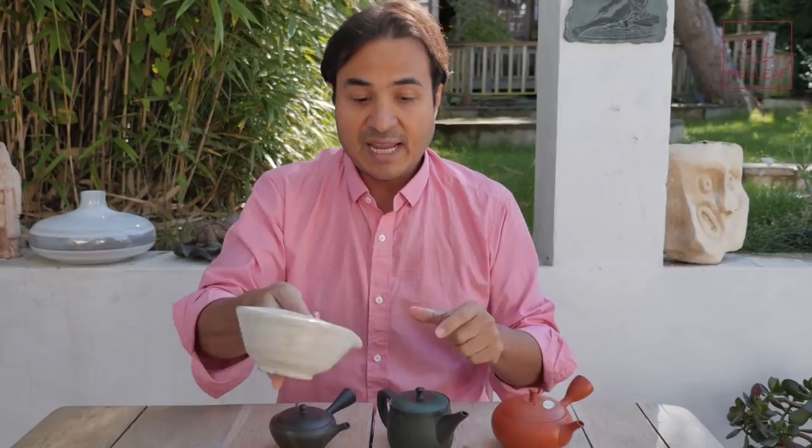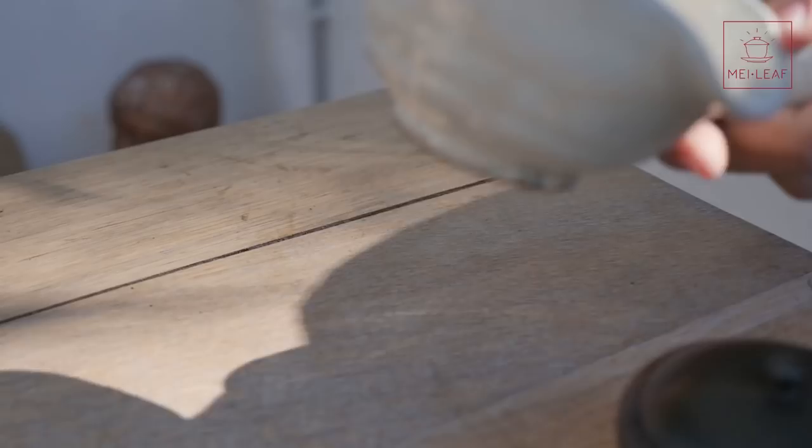And then we picked up a yuzumashi. Now these are traditionally used in Japan to cool down water. So if you have boiling hot water and you pour it into this, the teaware absorbs the heat and the water will cool down. And so you can start to control temperature by pouring it into cups and pouring into the yuzumashi. So you don't need it. You can also just pour the hot water into an empty pot, and that will also take away about 10 degrees. So every time you pour hot water into cold teaware, it'll take down the temperature by about 10 degrees. It's not totally accurate, but it helps to cool down the water if you don't have a thermometer, which we don't have with us right now.